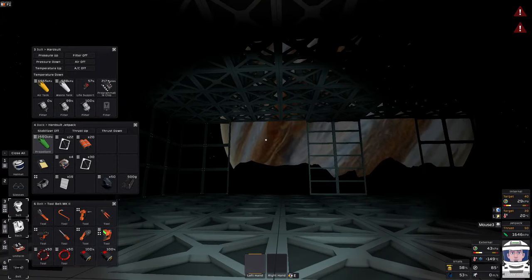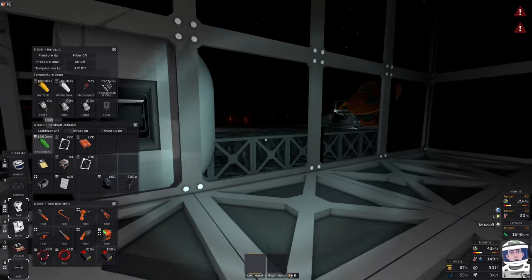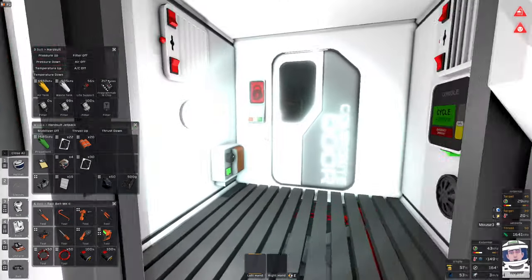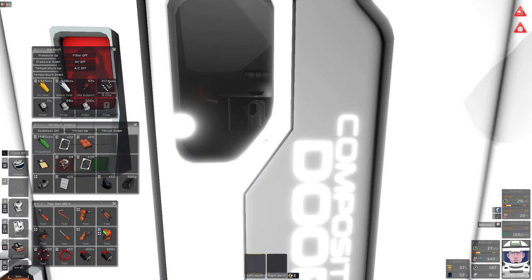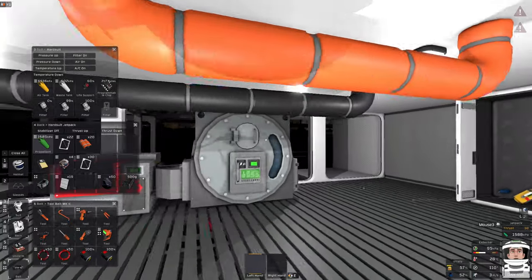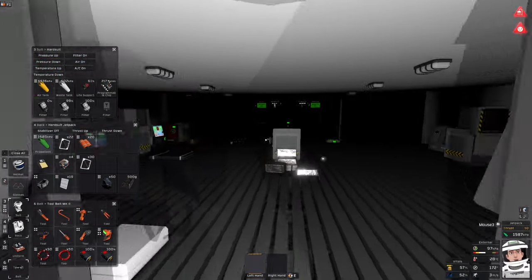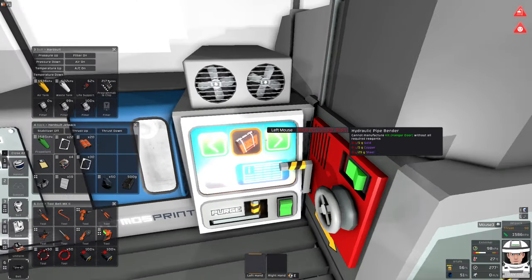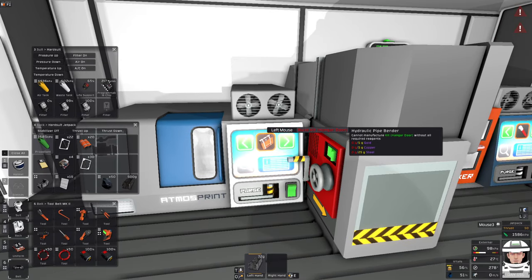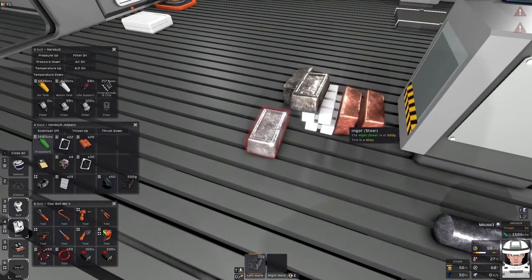So I need 3, 6, 9, I need 15 hangar doors. Just a few. But yeah, I think having our own separate oxygen tanks for that room is not a bad thing by any means. So gold, copper, and steel. So I need 15. Holy cow, let's see here. 375 steel. Just a little bit.